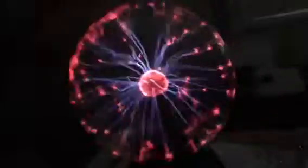Electric stuff. Oh, they connected! Wait, did you just shock me? Did you? Electric hands. See, they were connecting. This is awesome. We have the power of electric.